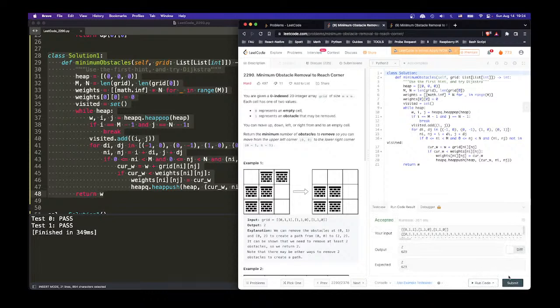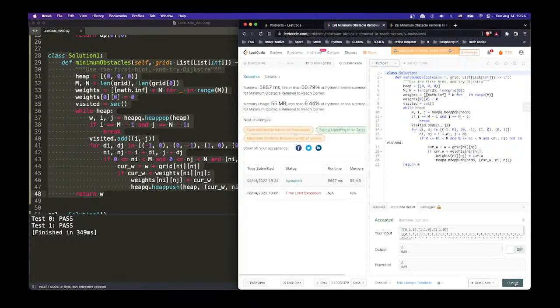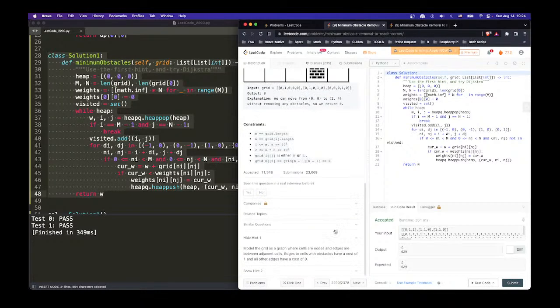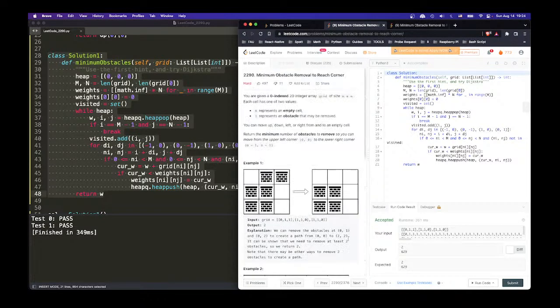Oh, look at that. We might have it. We might have it. Oh, yes. Well, I did take a hint, but I bet the second hint is Dijkstra. Yep. It's Dijkstra.